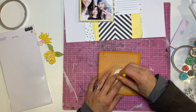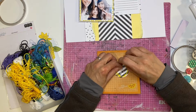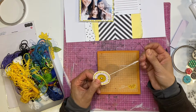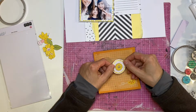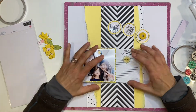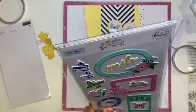Now I've also added something to each of my balloons. I've added this wood button in yellow, and a butterfly clear sticker and a flower clear sticker, and I love the way these end up looking. So of course I can't leave a button unstitched. It's like a tag, I have to add twine. So I've added my stitching there, and I'll position them soon.